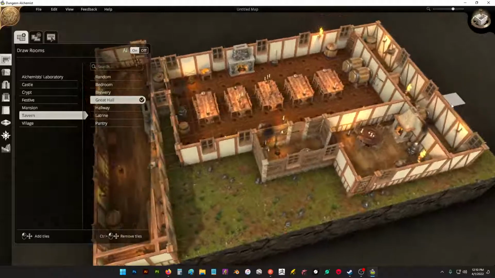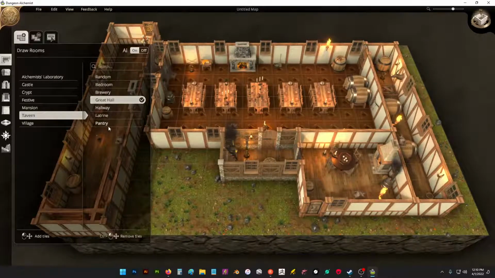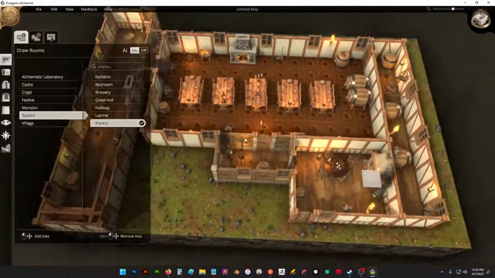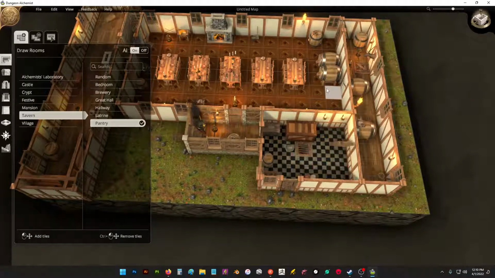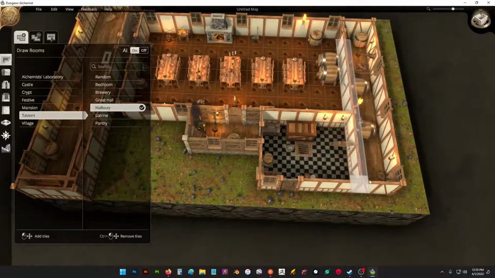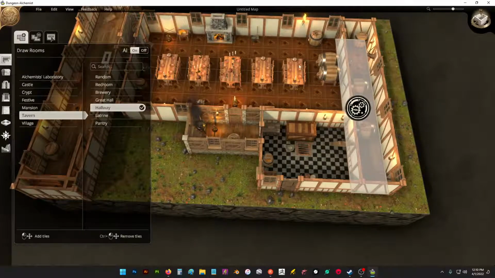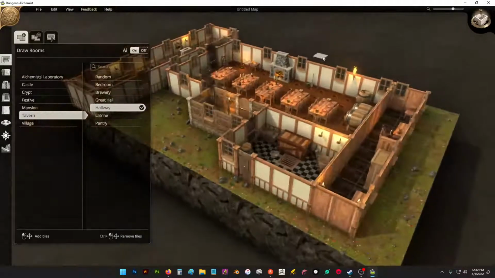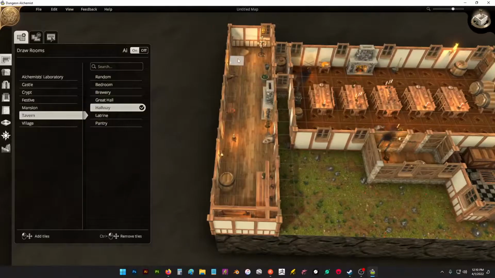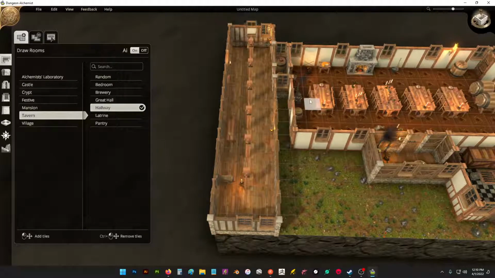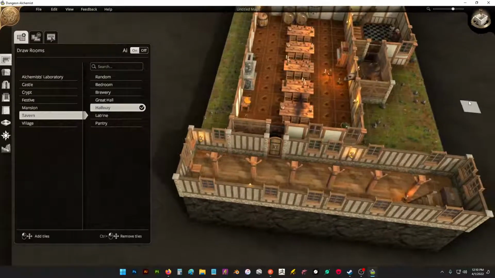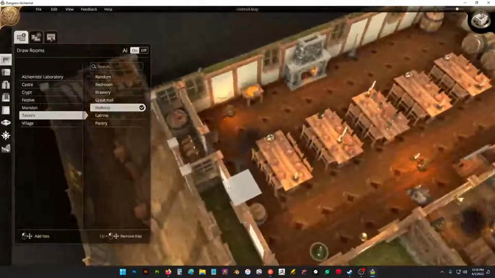Let's go ahead and change some stuff. Let's say we want this area. We're in the tavern section, we hit pantry, we come over here, and it'll remake a pantry for us. Let's go with just a hallway over here instead of a great hallway. Yeah, it has an upstairs thing going on there. That works great. Same thing here, just another hallway. And you can pretty much change the layout and where other things are going.